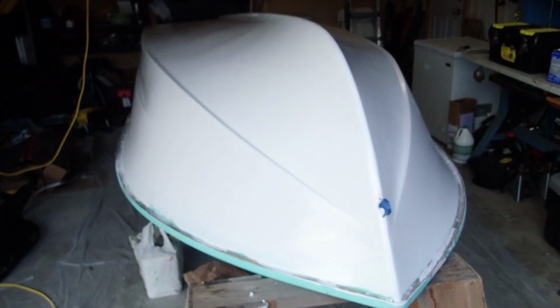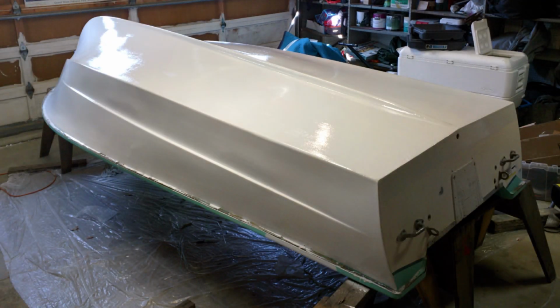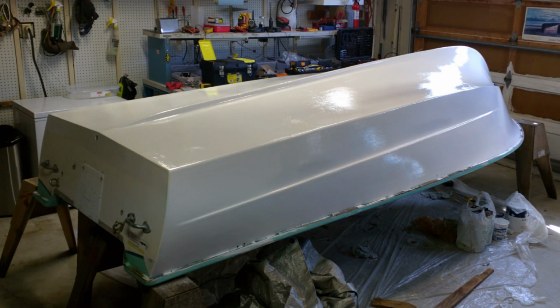With the first layer complete, I realized I'm not very talented at applying gel coat smoothly. Another 2 layers saw improvement, but overall it's fairly obvious it was done by an amateur. I'll have a professional complete the deck.